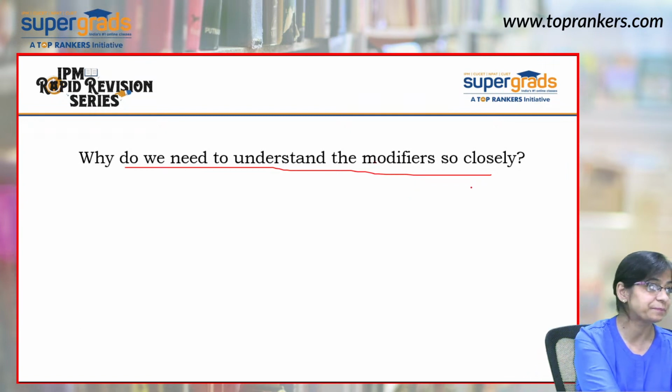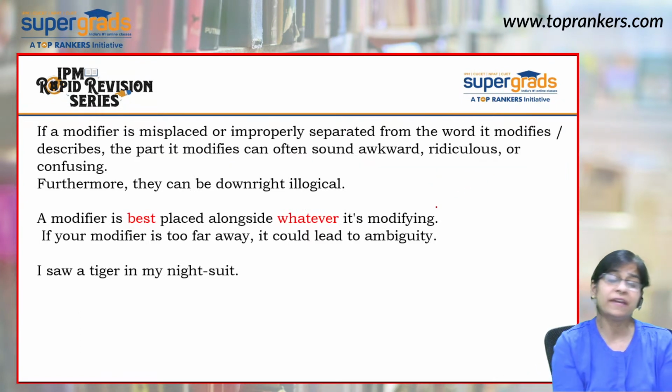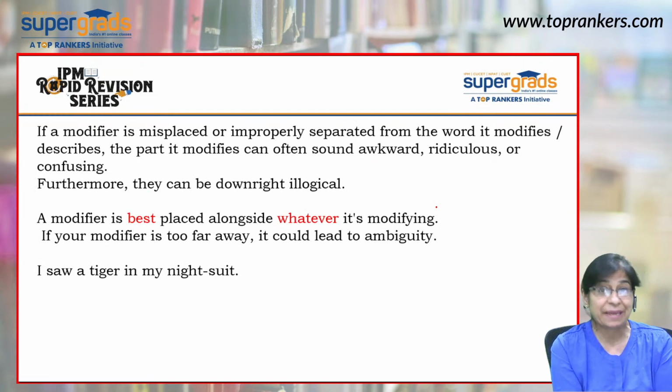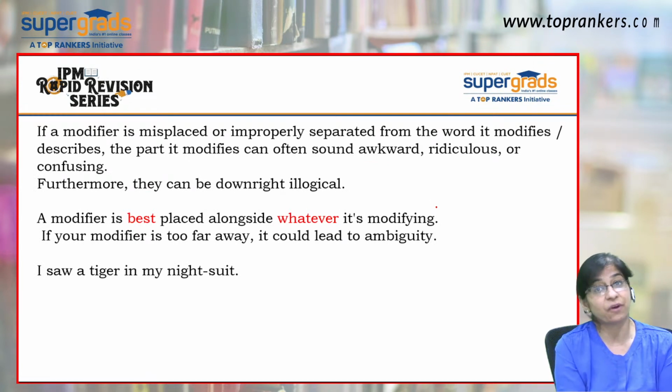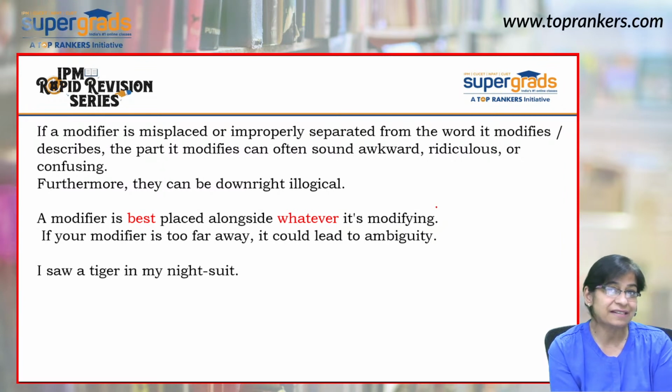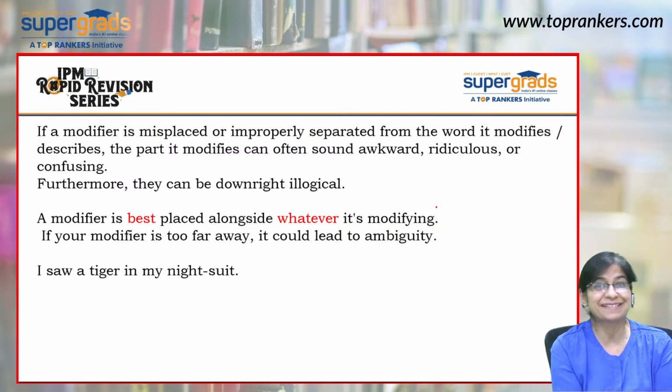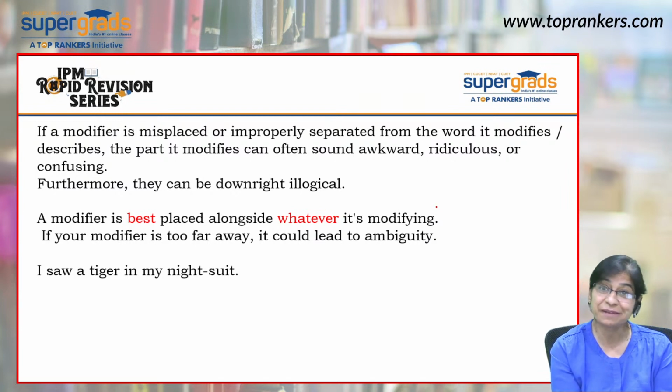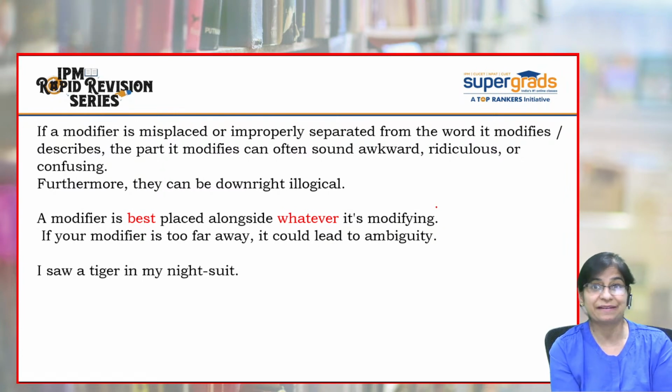Now let's see. If a modifier is misplaced or improperly separated from the word it modifies or describes, it can really result in some awkward or ridiculous statement. I mean, the whole structure of the sentence can also become illogical if we do not place the modifier in the right place.